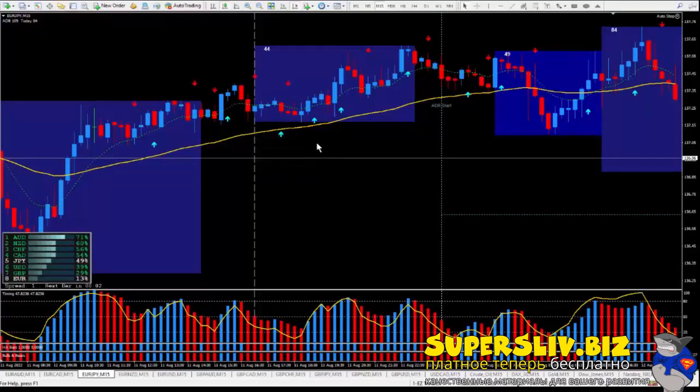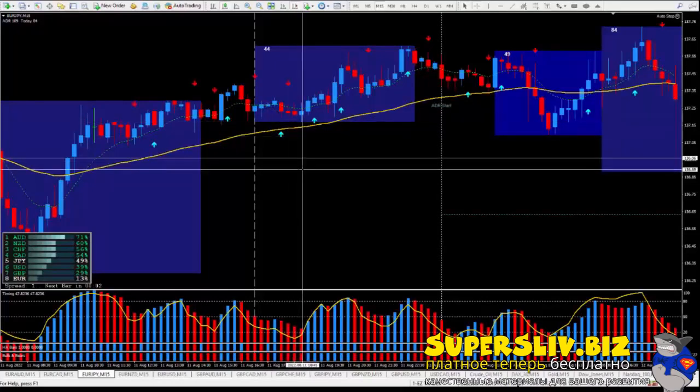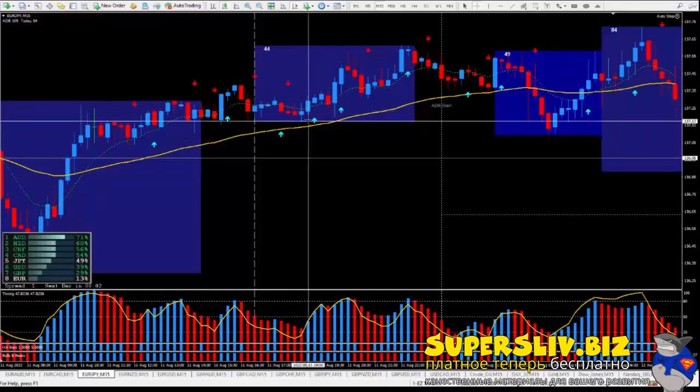Once you know you want to be buying, as I see price action above the goal line, the candles are above, everything is good. Goal line's going up, going up. So just wait for a price action as close to the goal line as possible. And then yen market opens at 7, right here. So if you took the trade here, not a big deal.